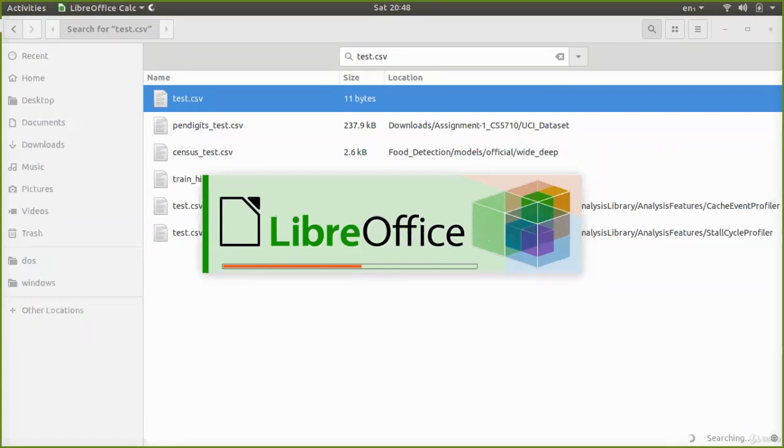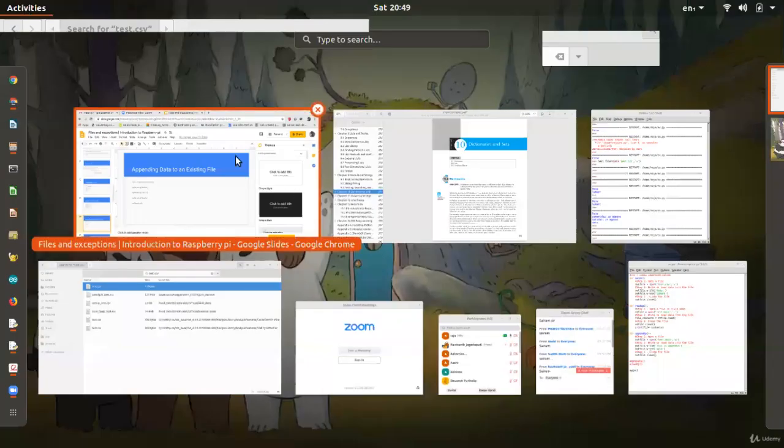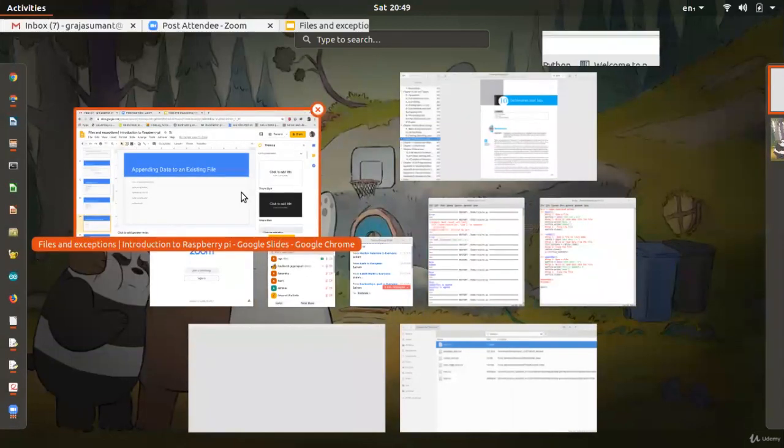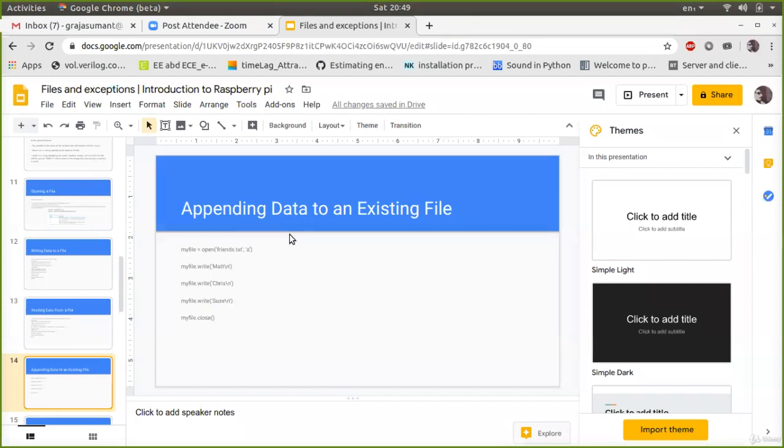Now, the main purpose of me discussing a CSV file is that we will be executing some projects in Python. We'll be executing projects within the Raspberry Pi, and we'll be collecting some data from the sensors.